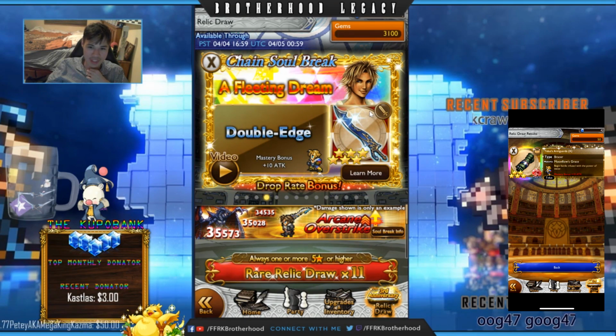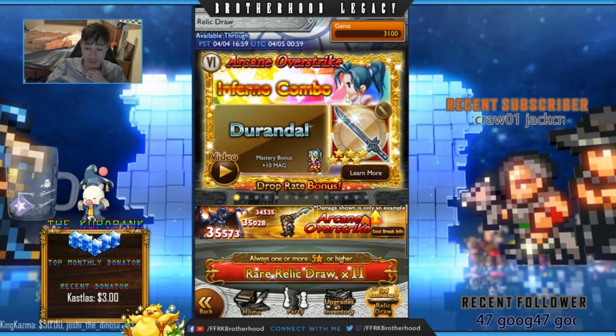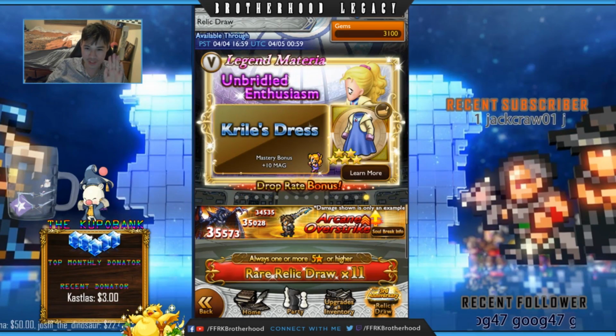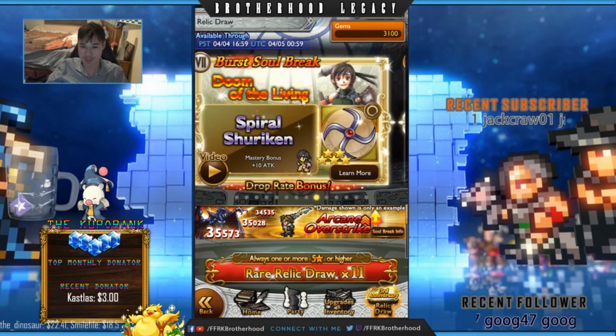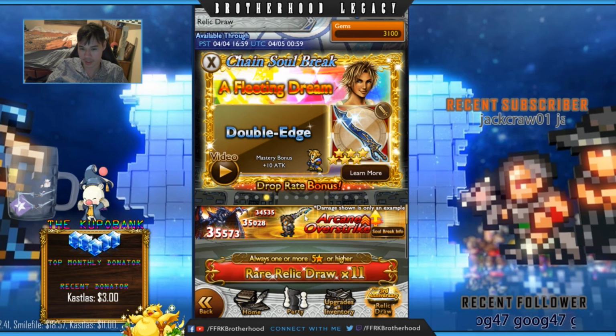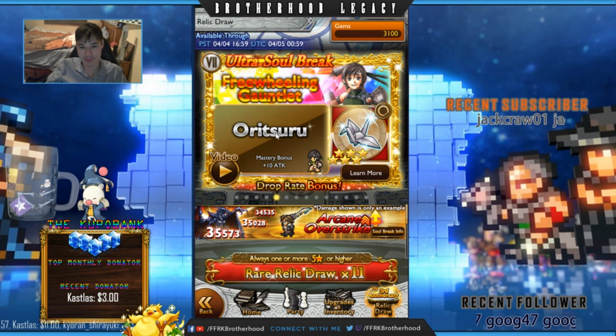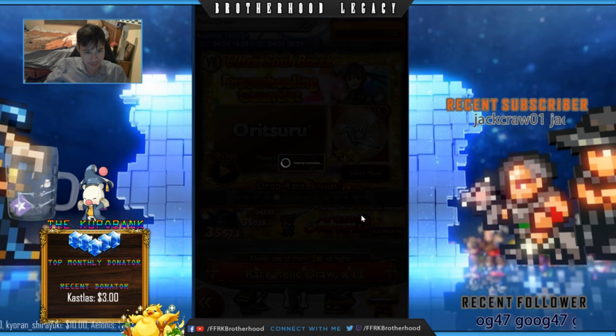Out of this, I'm really hoping not for another Double Edge because I already have that maxed out from lucky draws and everything. I always seem to get it. So hopefully I get his BSB 2 or even any of Yuffie's stuff. Even her glint's pretty good, I've heard, so I hope I don't get only that though, but we'll see what I get. Fingers crossed, guys. Wish me luck.